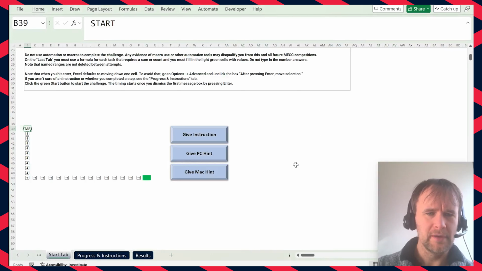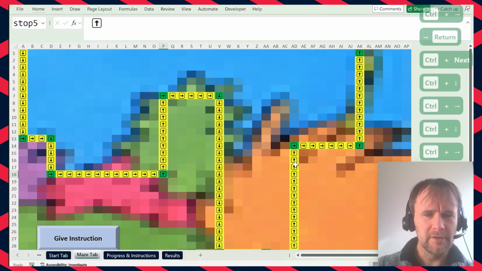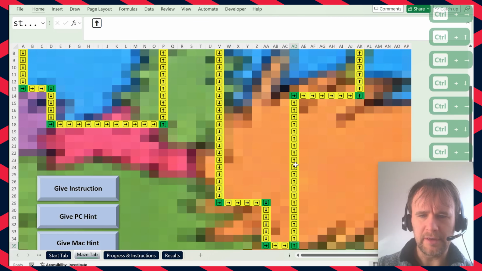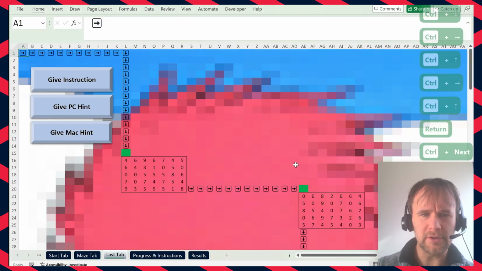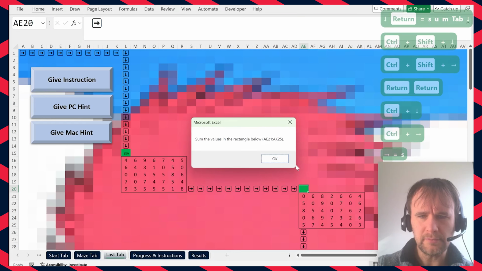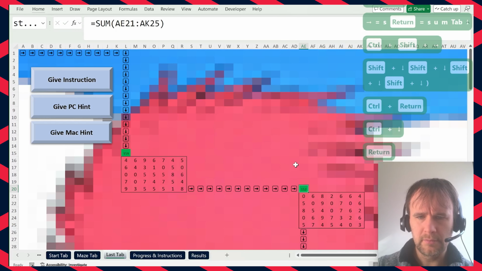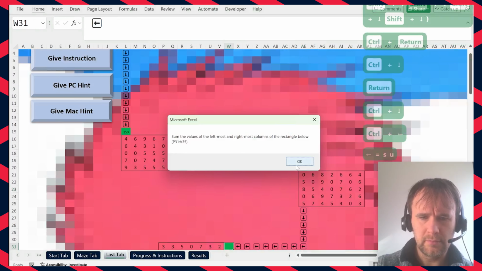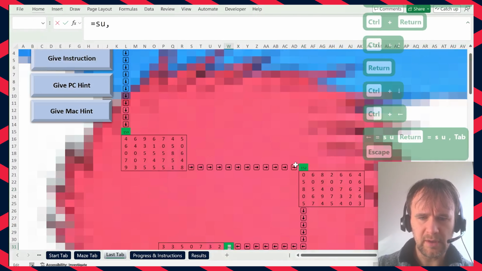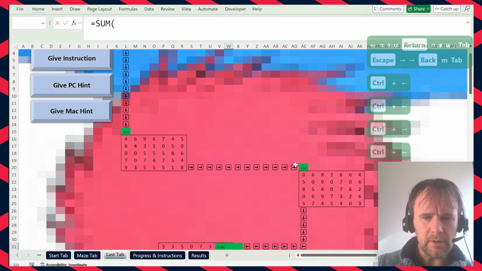Okay, good. Hopefully I can go a little faster this time. Having seen it once, I now know I need to pay a little more attention to those instructions. Okay, sum. Where are we going?